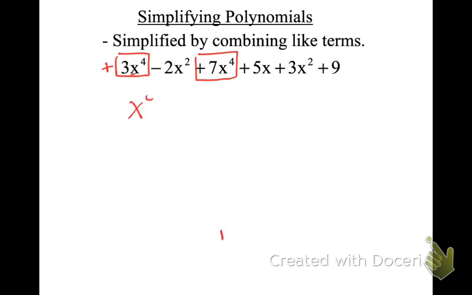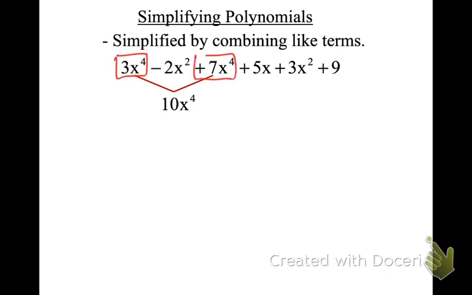How many x to the fourths do we have? We do not have 2. We have 3, and then we have 7. Altogether, that makes 10. So all we really do when we put them in a pile is add the coefficients. X to the fourth is a like term. We're adding the coefficients. Usually, once I add them, I circle them or underline them so I know I've used them.